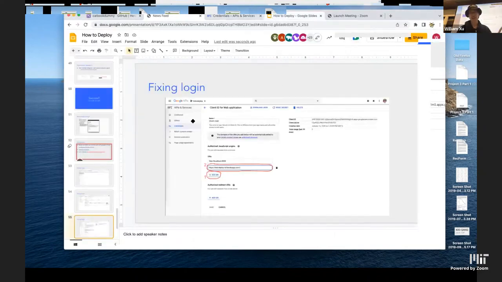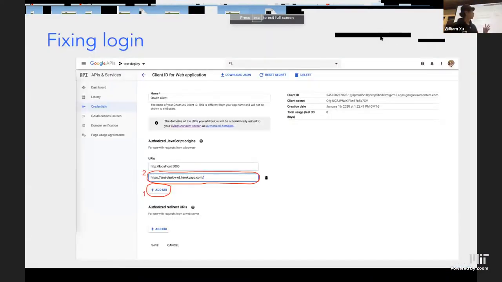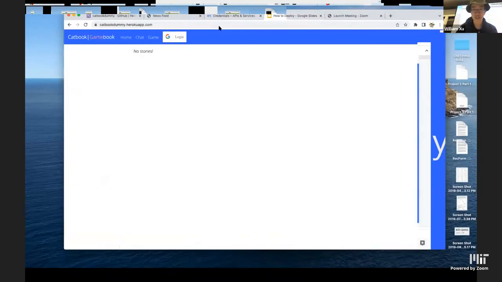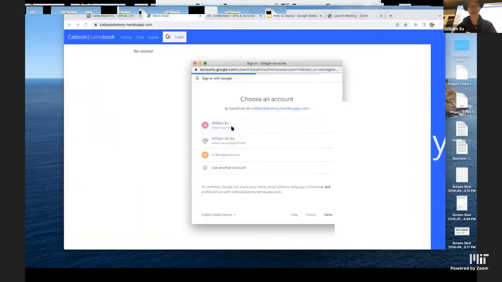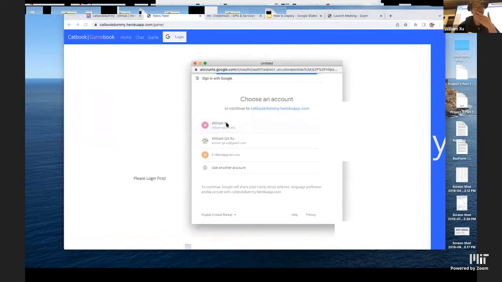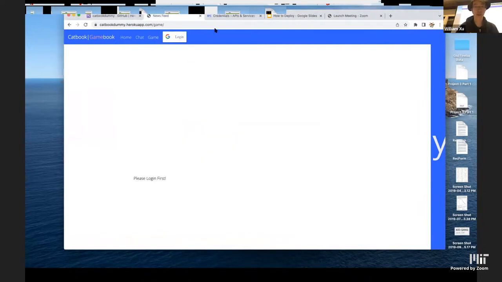Cool. Okay. So those are the main things that you should try to fix before you actually deploy your site. And success, hopefully. So I'm going to try logging in. Actually, I'm not 100% sure this will work, to be honest, so it might still not work. Let me read it. So actually, the third deploy, people raised their hands, was perfectly fine because we don't have to redeploy.